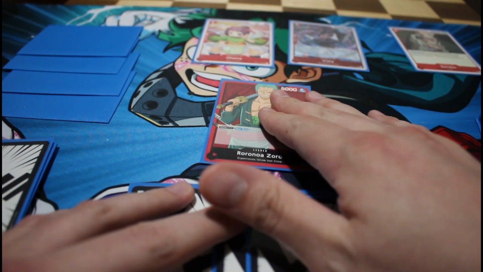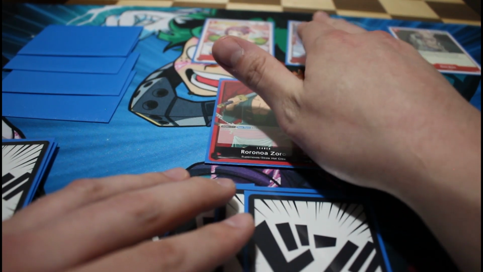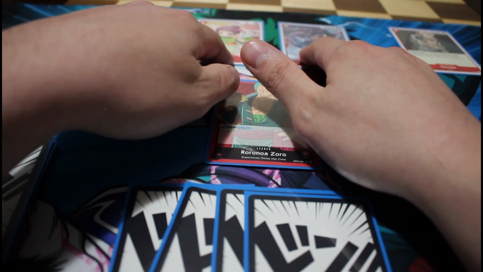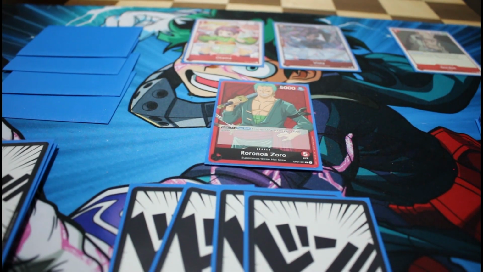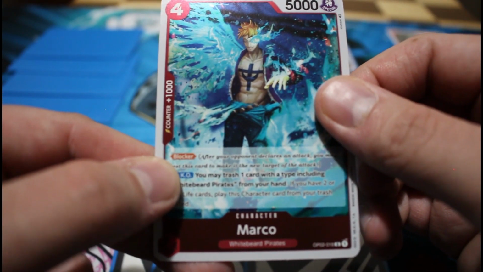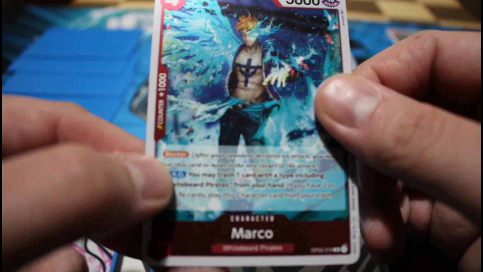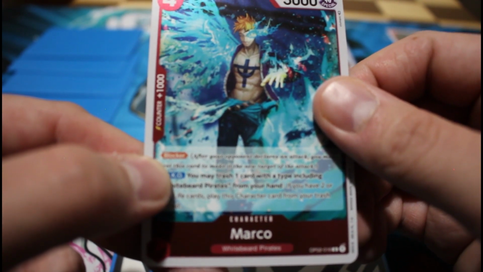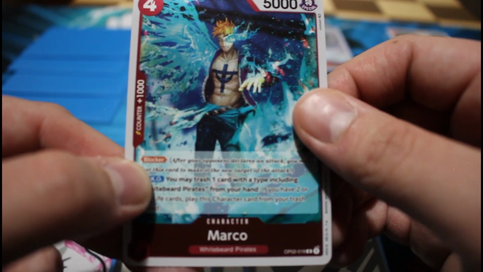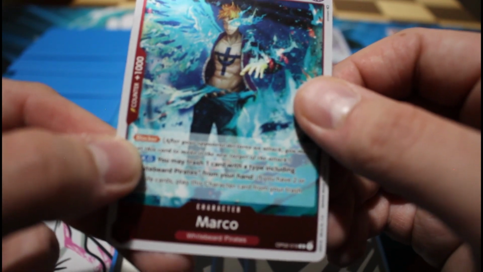And you can't use these ones specifically to block the attack. But if I have something on the field that has the word blocker on it right there, if you can see that, sorry, let me see if I can get it to autofocus. Maybe not. Well, you can kind of make it out. Sorry, it's super duper small. But these are the only cards that can block an attack at your leader.